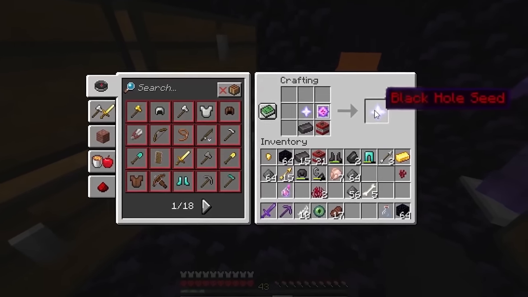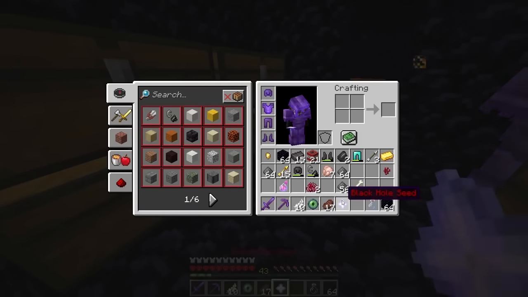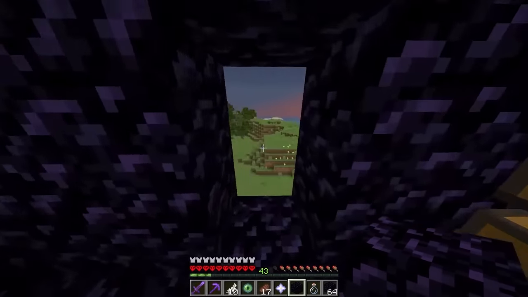Okay, there we go. That's the black hole seed right there. I now have a black hole seed. Now, if I right-click this somewhere, it will make a black hole. Wait, they're back in the vault. Everyone's back in our vault. Okay, bro, I have maybe 10 seconds now to start this black hole before they catch me.